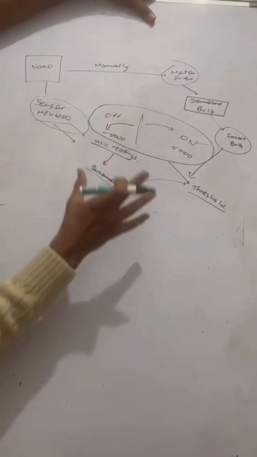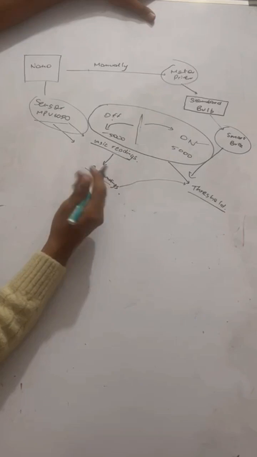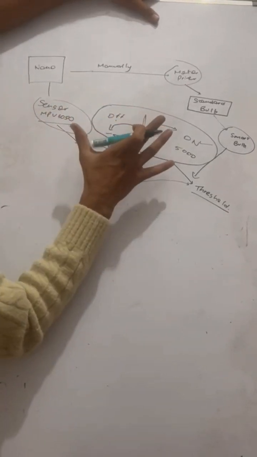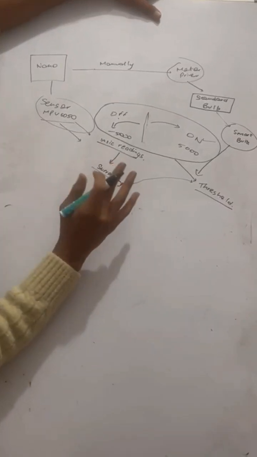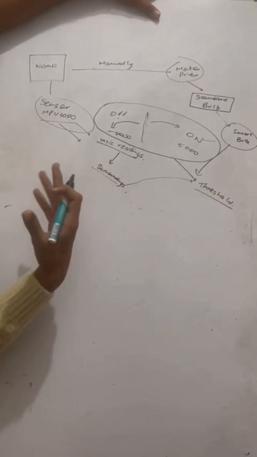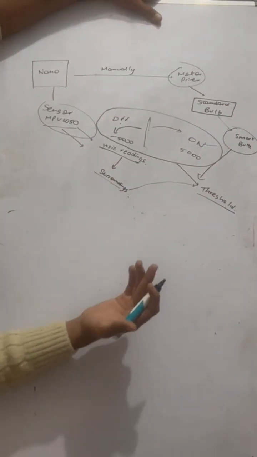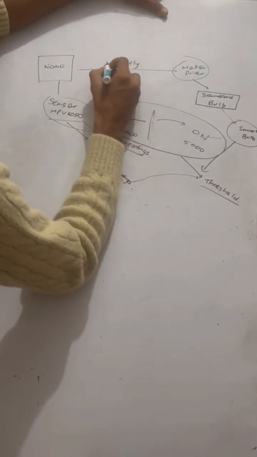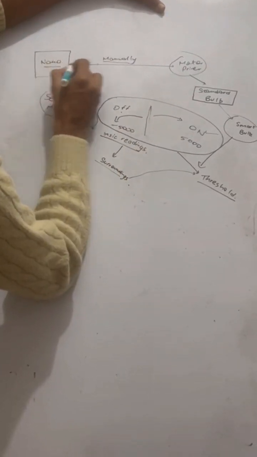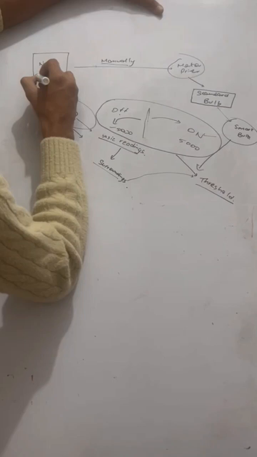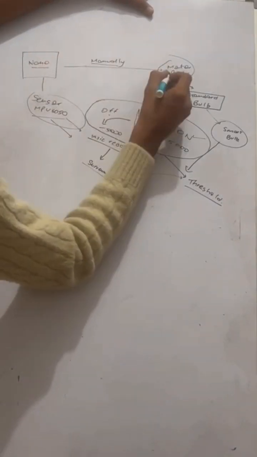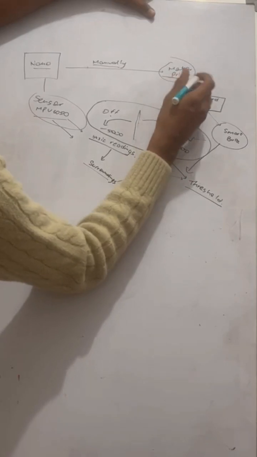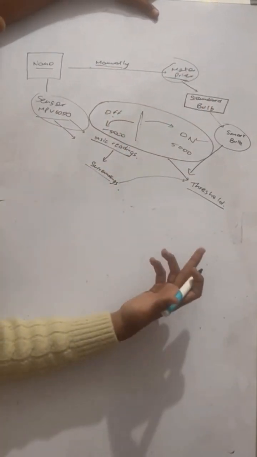Now this story is getting connected because there is a simple cycle. It is a very simple project, but it is really effective, and I've used all the criteria and all the rubrics that helped me match the criteria for high distinction. So this is connected manually. The Arduino Nano is connected manually, and I'll be explaining the code on the board only. In the code, the motor driver is connected to the pins. I'll also be explaining the connections.